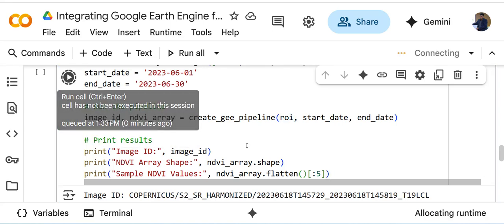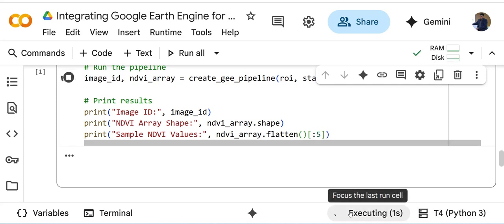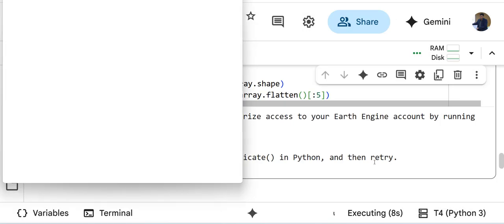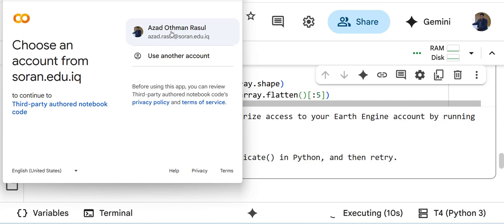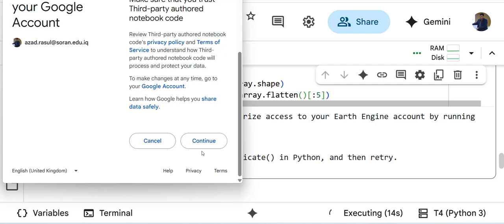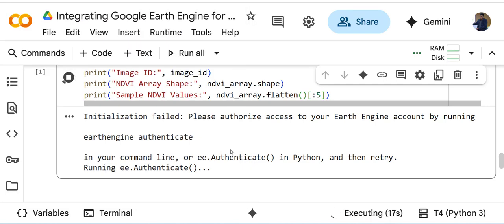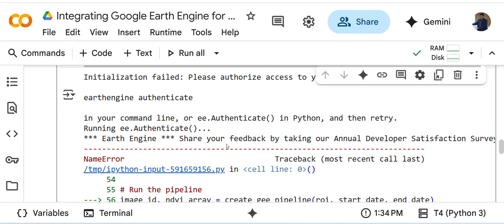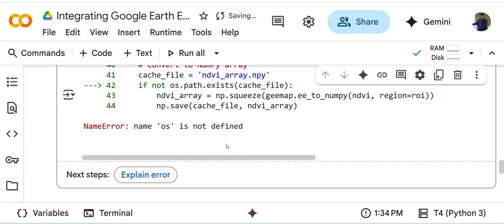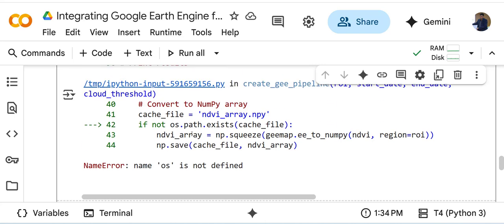Let's run the code. Executing. Click on allow the email, continue, and continue. Here, OS is not defined.